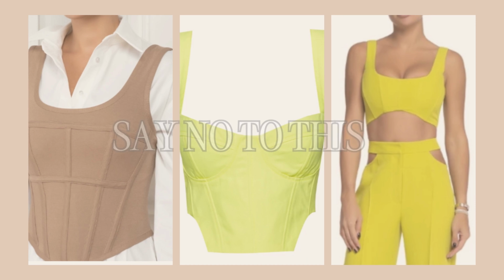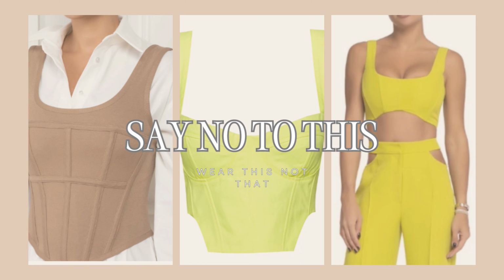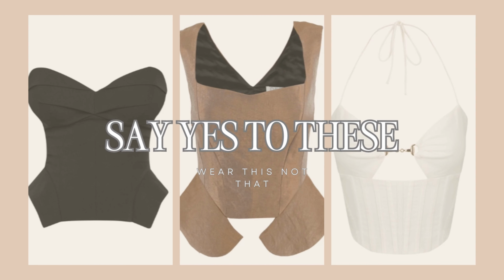So look for things that hit a little bit more in, not necessarily on this gap right here, unless you want to fight the shoulder game all night long, or something that actually comes in on the bra. So this actually has straps that come right here and go over and are perfectly fine and tightened. But in general, that's one of those things that you just don't think about until you know it, and then you want to be mindful about making sure the straps are a little bit more in. But that also goes along with bodysuits.